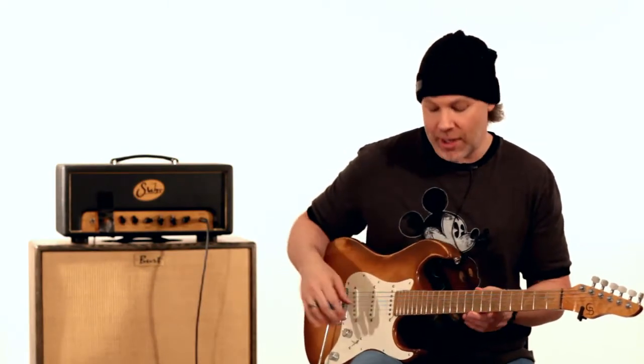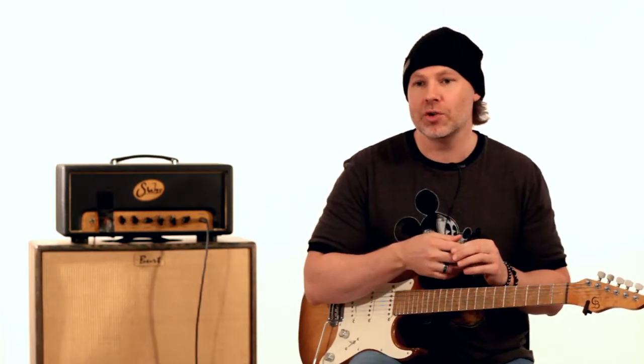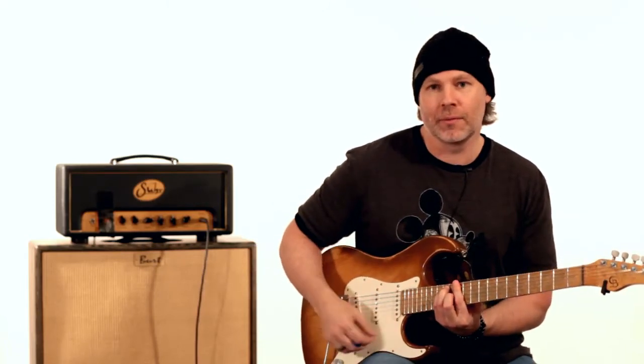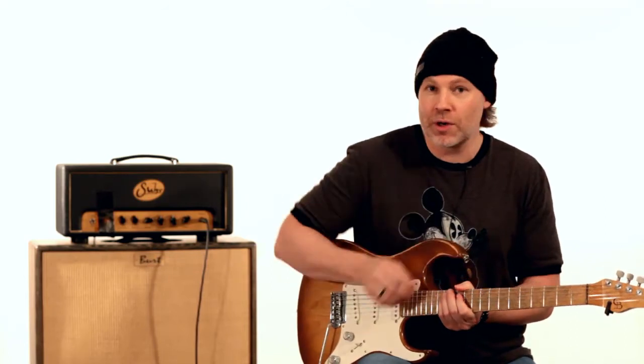All right, so now let's explore a little further with that concept. What we're going to do is take the E major chord, and I'm going to show you 3 different ways to do different bends to get that major chord sound. So we're at the 12th fret, right? And again, we're taking just 3 notes of this chord.